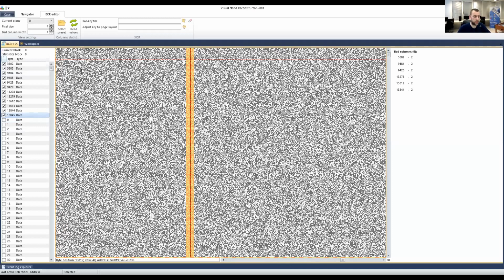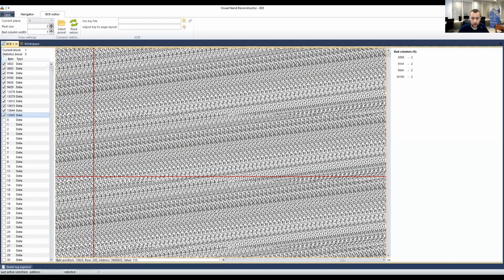Here's one really important thing you have to keep in mind or make a note of. For XORed bit columns, never run the analysis on a block with XOR. It's not going to work as well as it worked on plain number 0. You can try it yourself later. This is a block with the XOR key, and statistically neighbor bytes are very similar, so for XORed bit columns we do not use such blocks.